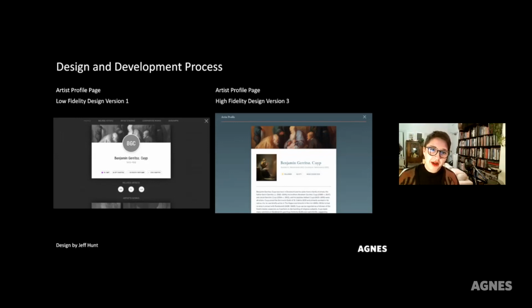We shifted around the way that profile pictures are reflected on the page as well. And this was in part due to licensing. We had to make sure that the artwork wasn't cut or cropped in some ways.